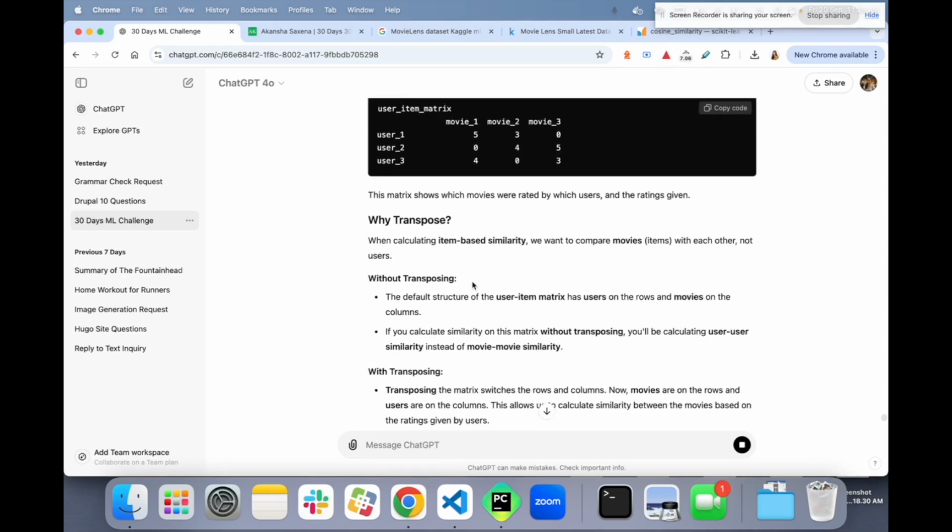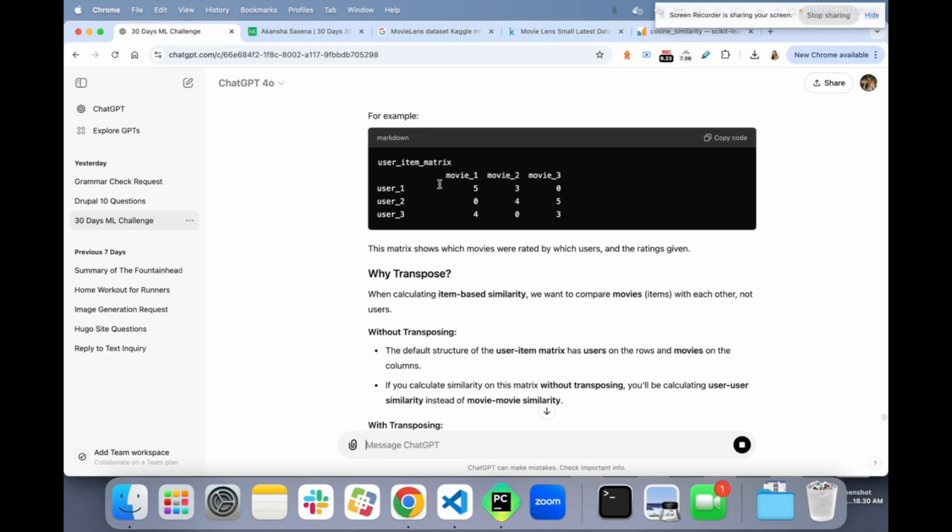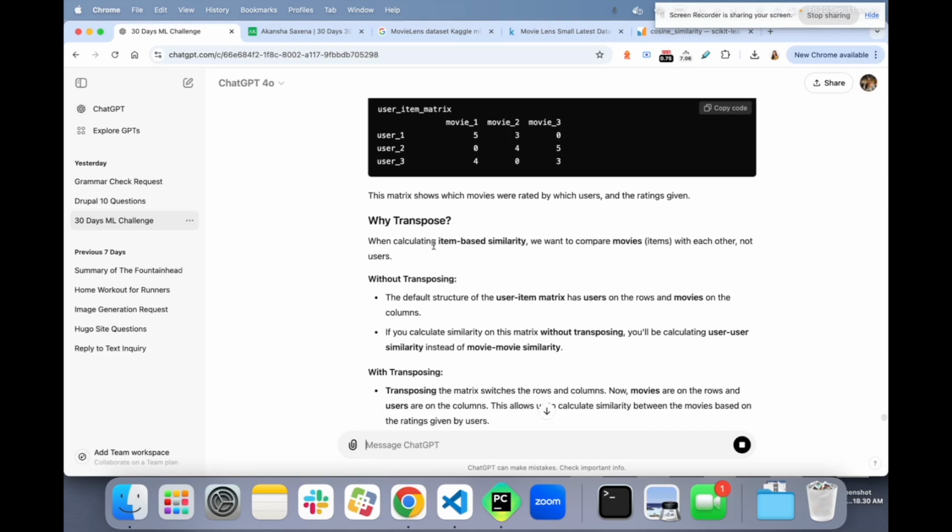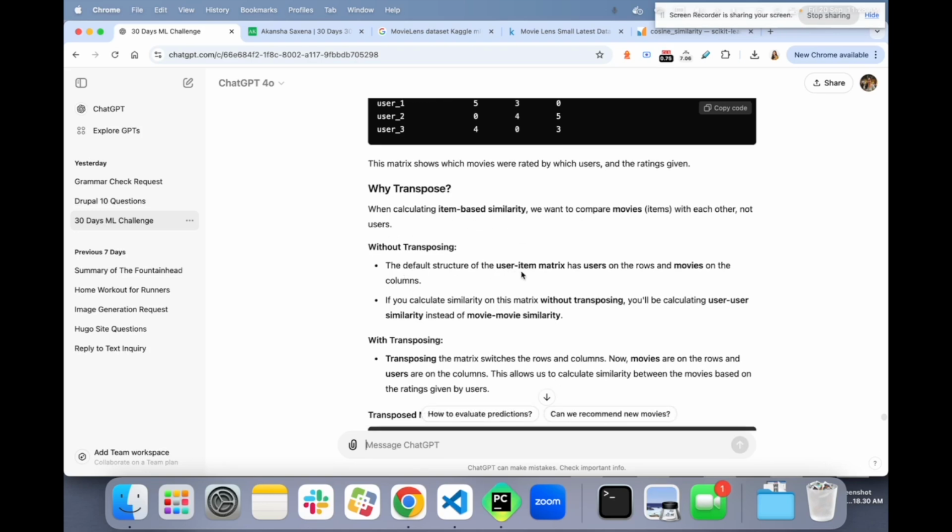Correct. This is how our user item matrix looks. Why transpose? When calculating item based similarity, we want to compare movies with each other, not users. Without transpose, the default structure has users on the rows and movies on the columns. If you calculate similarity on the matrix without transposing, we will be calculating user to user similarity instead of movie to movie similarity.